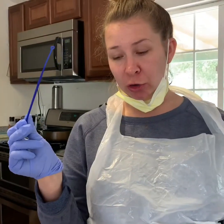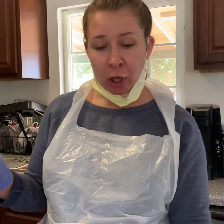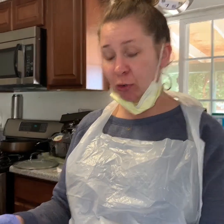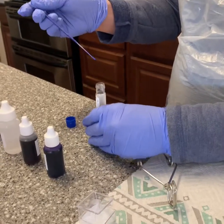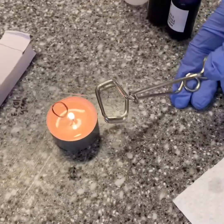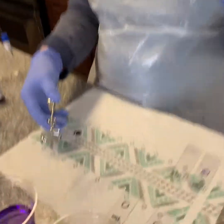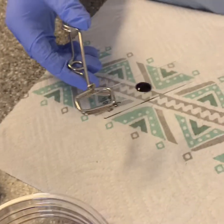I'm going to be doing exercise two of bacterial morphology and staining techniques. I'm going to be taking my inoculating loop and I'm going to be putting it in my E. coli broth that I have saved from my previous lab and I'm going to be placing it using aseptic technique onto my slide. I'm going to let that dry and then heat fix it and continue gram staining it. I'm wearing my gown and a mask for this because I'm using potentially dangerous bacteria for this exercise.